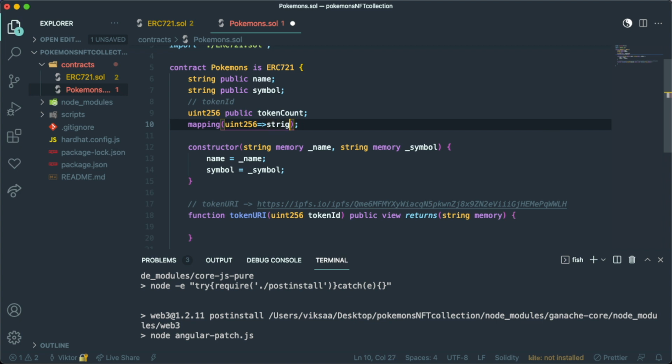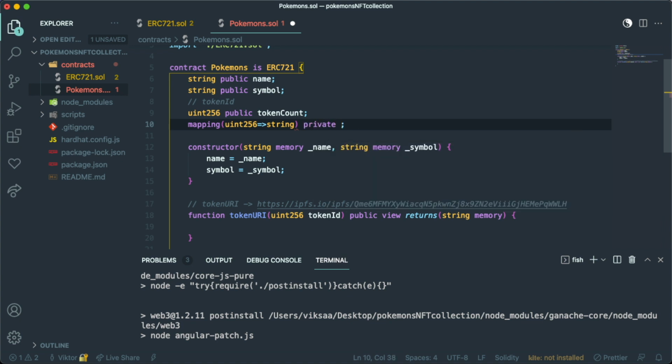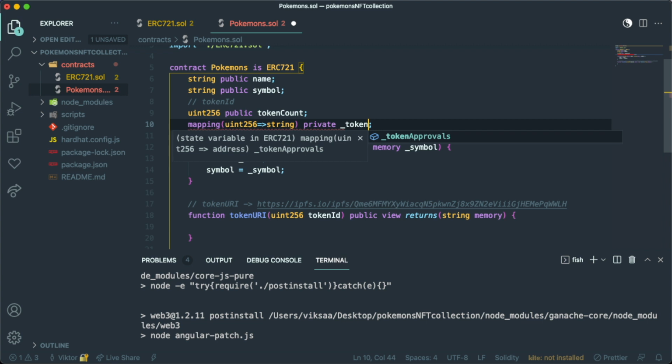This uint is going to represent the token ID, and this string is going to represent what the tokenURI function returns, which is the URL that points to the metadata. And this is going to be private, and we're going to call this tokenURIs.